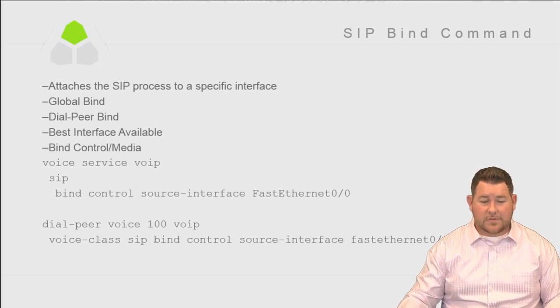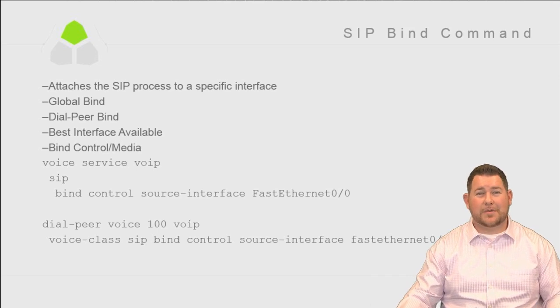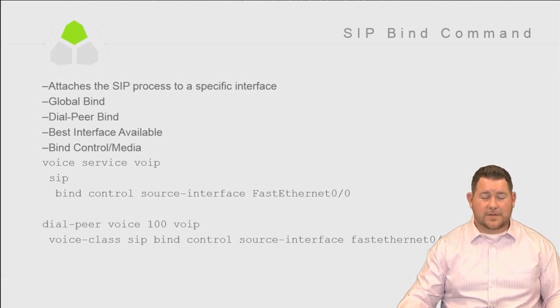So in the example of SIP, because SIP is what you're going to be using most often, if you have a choice ever in the lab, use SIP, please. Just save yourself some headache. Because H.323 to SIP can cause some issues, of course. There are ways to resolve that in Cube, but why have to worry about that in the lab if you don't have to? So keep it SIP to SIP if you can.